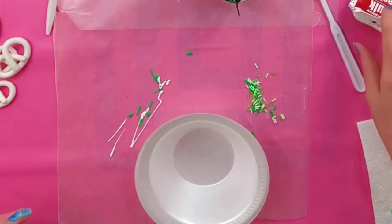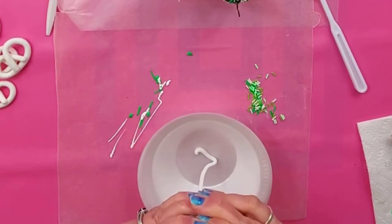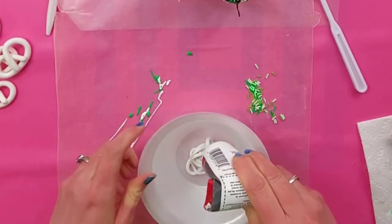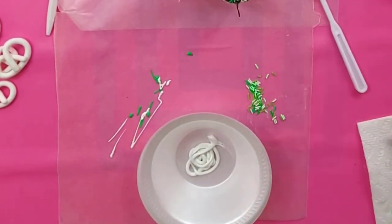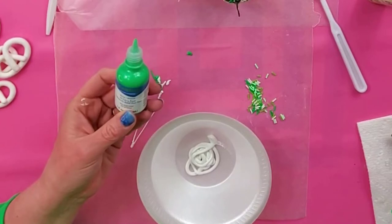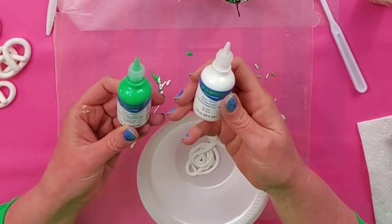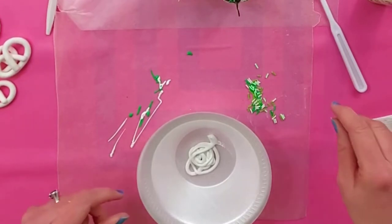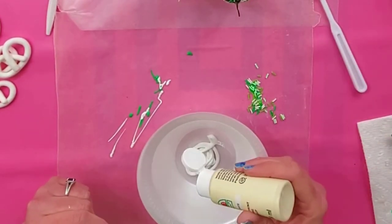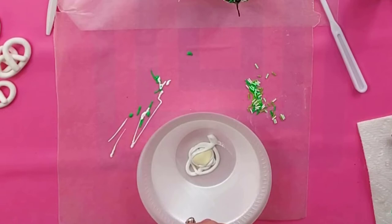The next ones I want to do are white chocolate. We're going to mix this up just exactly the same as we did with the other one. If you have any of this leftover, just put it in an empty paint container and you can save it and use it later. I forgot to show you what I drizzled with — I used Scribbles 3D fabric paint: this one is called Shiny Bright Green and this one is Shiny White. You can get it on Amazon, at craft stores — it's available a lot of places, and there are other brands you can use.